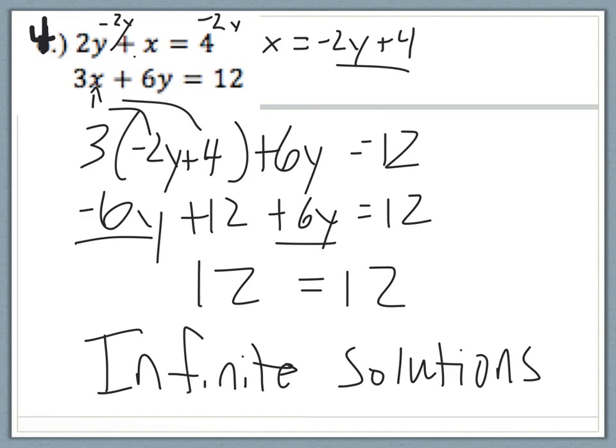Okay, and that's it for us solving by substitution. So go ahead and go on to the practice problems on the next Class Kick slides. Go ahead and take care of those, and then when we get done with those, hit the please help or the please check so that we can see if you're doing them correctly.